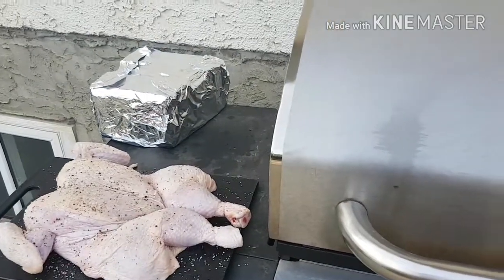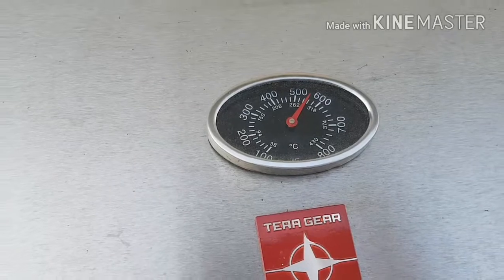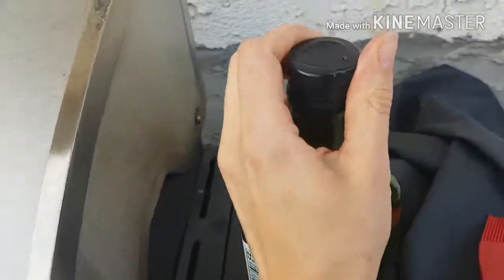Okay, welcome to my backyard. As you can see, I have the barbecue going and it is hot. So, one step that I forgot inside was to put a little bit of oil on the bird. That is going to help crisp up the skin as well.